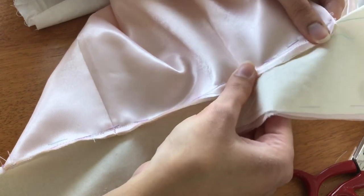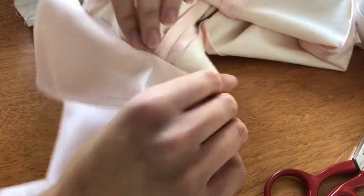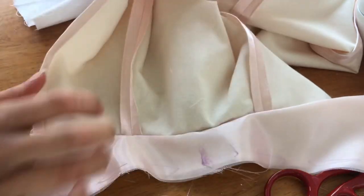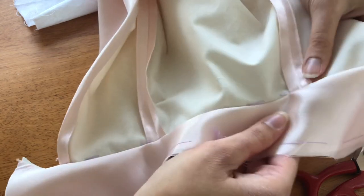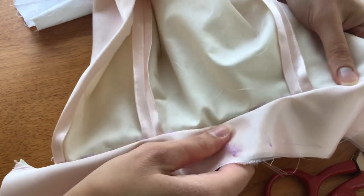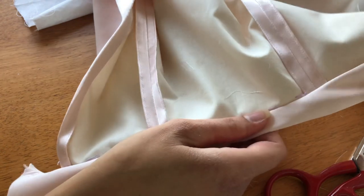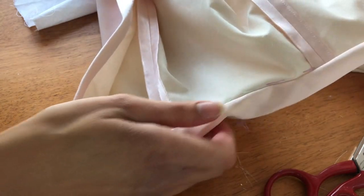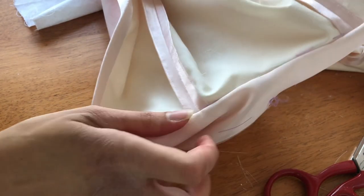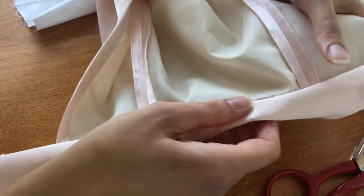Okay, so I said that I was going to take this over to the ironing board, and I'm just going to iron open this part so it lays nice and flat. Oh, here's what the inside of the skirt looks like now from the front. So this is the front piece, and this is what the inside looks like. So I'm hoping that that will be turned over like that, and this will form the waistband along the front edge. I think that's going to turn out quite nicely. Maybe I shouldn't say that, I'm speaking too soon.